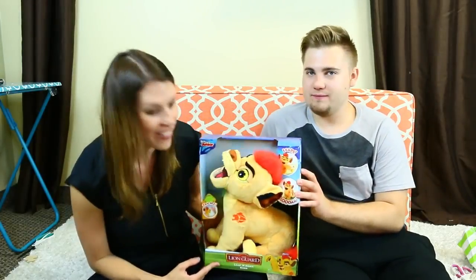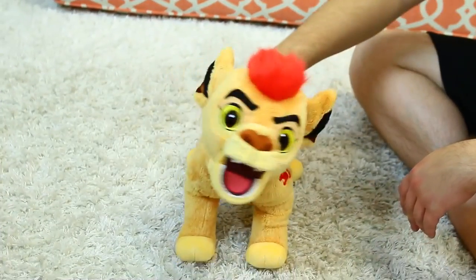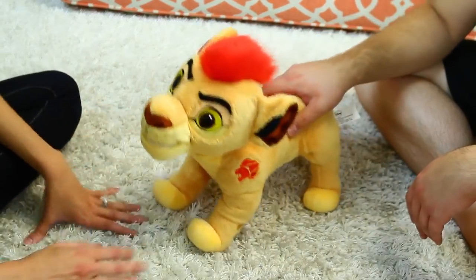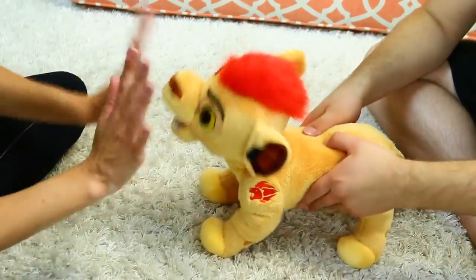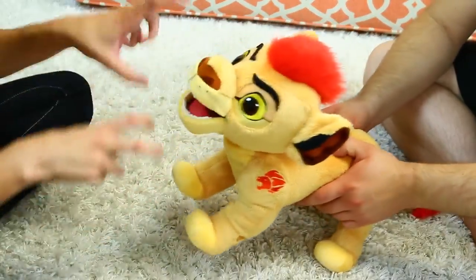Let's get him out. I really want to see him jump. All right, here's our leaping roar Kion. He's really cool. He's like really ferocious. I know, he keeps roaring and talking. I want to see the leaping action. Oh yeah, because he's motion activated. So like, he sees me and he's like, rawr, and I'm like, guess what, I can roar too.